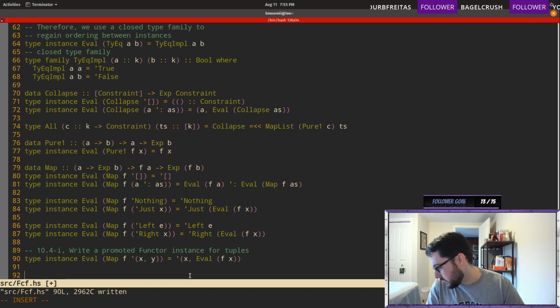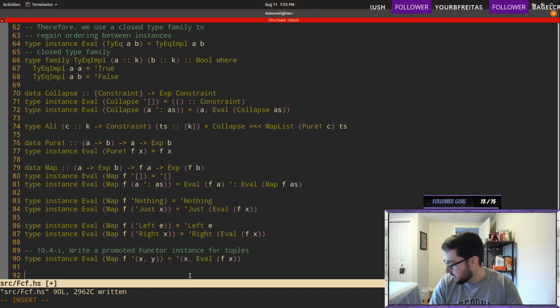Okay, so this technique of ad hoc polymorphism generalizes in an obvious way, allowing us to implement the semigroup operation mappend, or mappend, depending on how you want to say it.